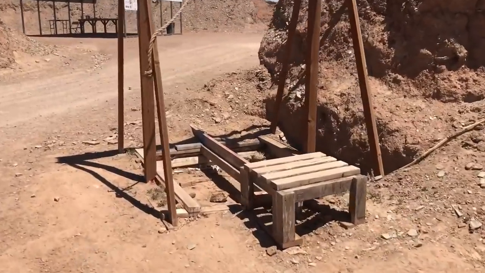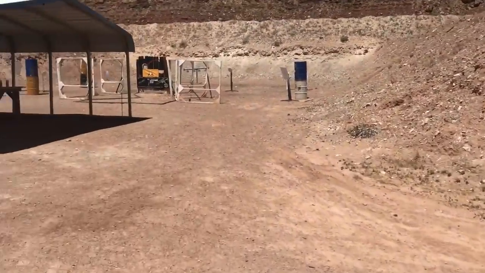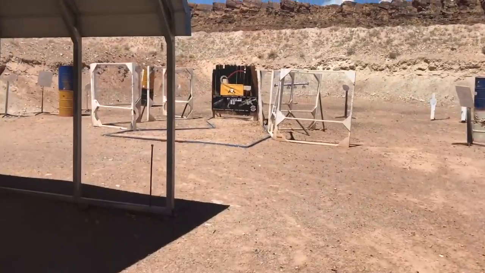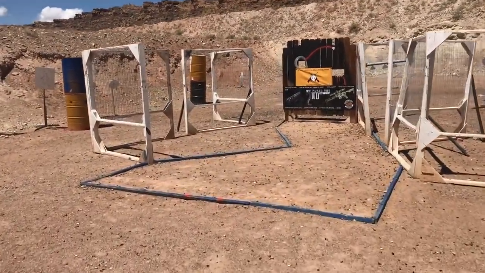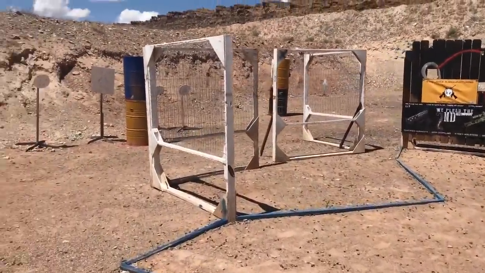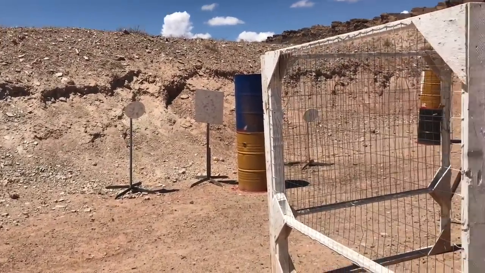If you do not make it across the blue line, that's procedural. Then you run across to the other bay. Once you get within the blue fault line areas, that's when you can draw and load your pistol. Once you've drawn and loaded your pistol, you can then engage the single round plates with one hit each, and the square targets with two hits each.